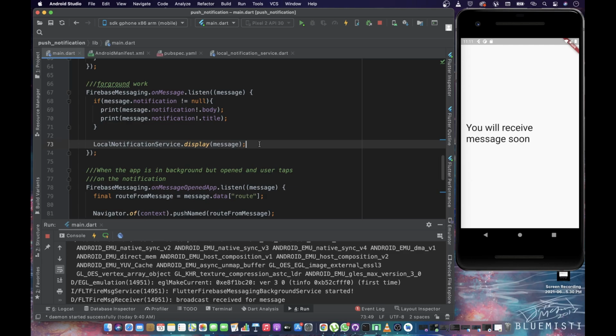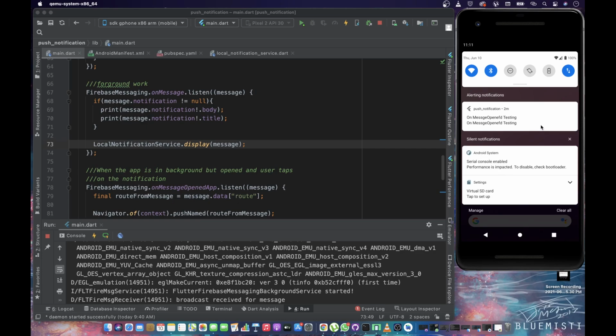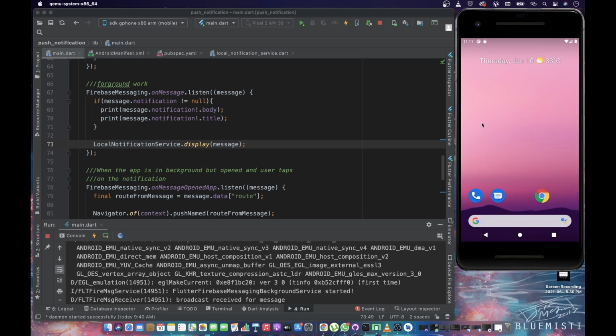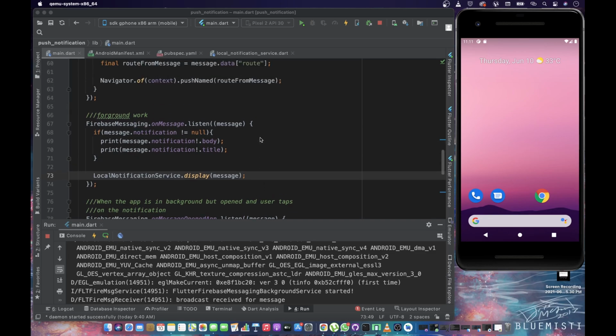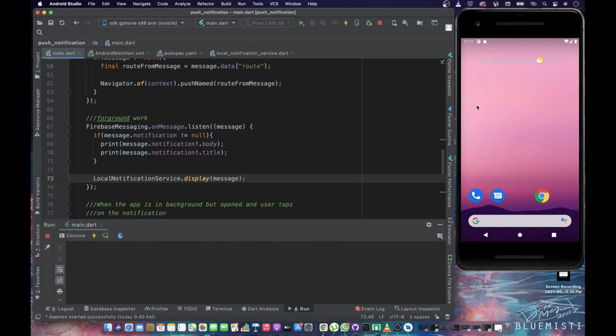Firebase automatically displays it when you have set up the channel and all that stuff. So I'm moving the app to the background, and I'm also removing the notification that's in the system tray in order to avoid any confusion. And since the channel is now created, I'm just going to send another notification while the app is in background. It must show the heads up notification.